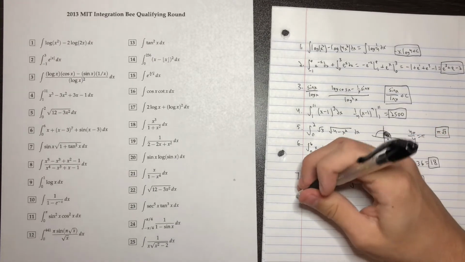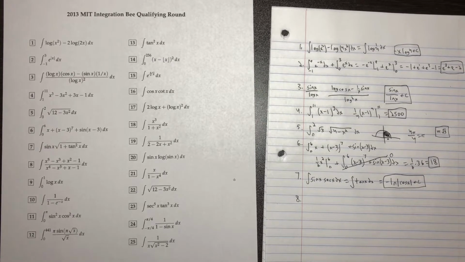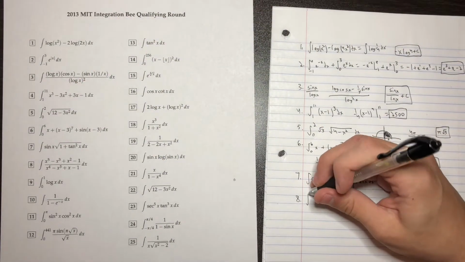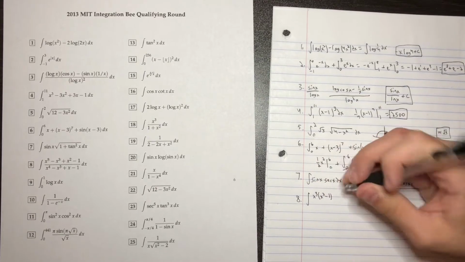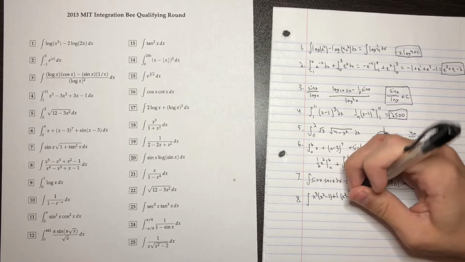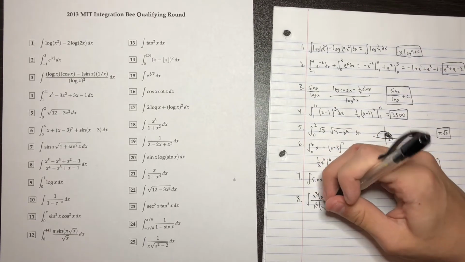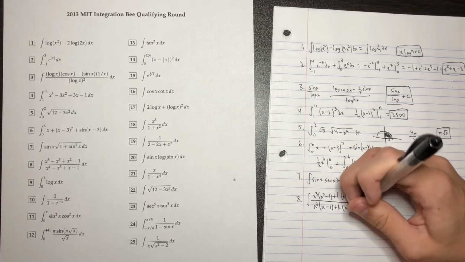Moving on to question 8, we have this integral of two polynomial expressions. And one of my options when I see this, since the numerator has a higher exponent than the denominator, is to think of polynomial long division. But before I try that, I'm going to try to factor both of them. I notice that they can actually both be factored by grouping. So we can write the numerator as x cubed times (x squared minus 1) plus 1 times (x squared minus 1), and the denominator as x cubed times (x minus 1) plus 1 times (x minus 1).